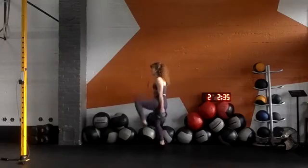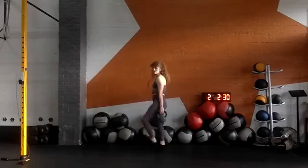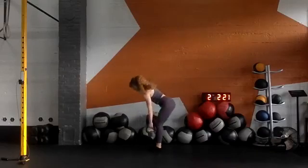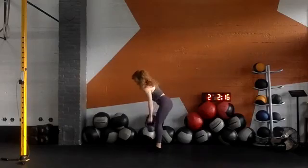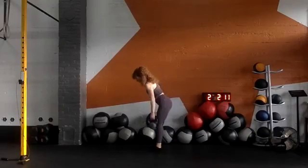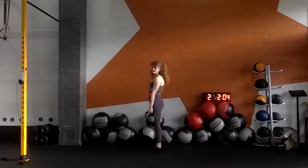Nice job, you guys. We're hitting our halfway point right here, halfway. Heart rate's lifted a little bit. We got a little glisten, a little glow. We're feeling strong, we're feeling good. Now maybe you found your rhythm. You can really settle in. Focus on your form. Focus on maintaining that pace. After a few rounds, your body knows what it wants to do, right? You just gotta let it happen.